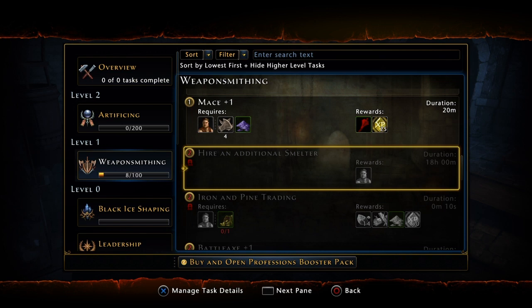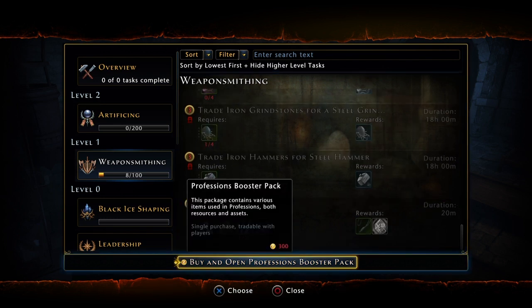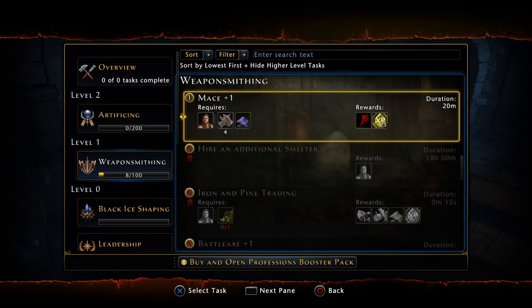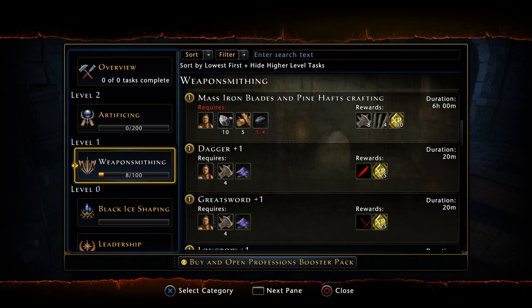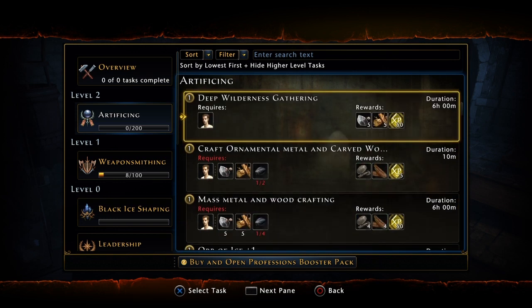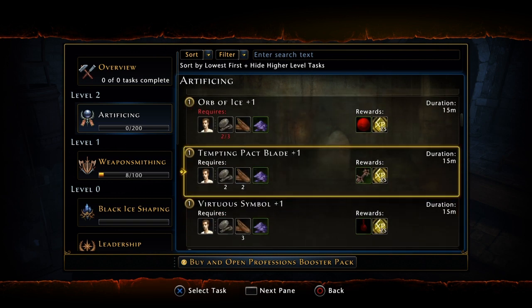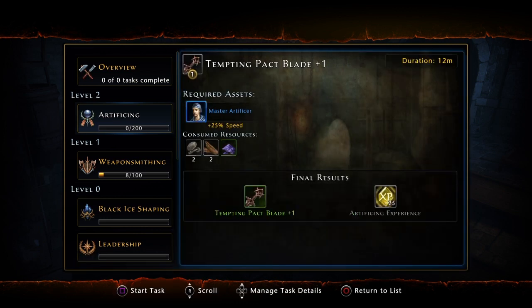Let's see, if I wanted to make other things, like great axe, blade, short sword, I don't even know if I can make a packed blade, because that's the weapon the Scourge Warlock uses. But I can make all this random stuff. But for the most part, I've been sending... Oh, it requires stuff. Oh, tempting pack blade. I can actually make something here. So let's make that. That sounds cool.